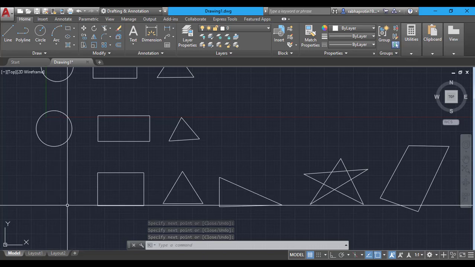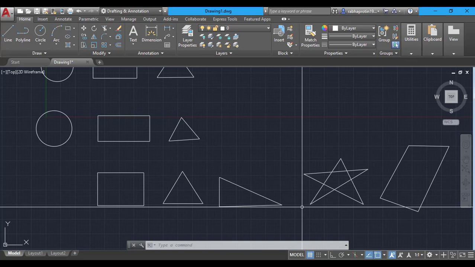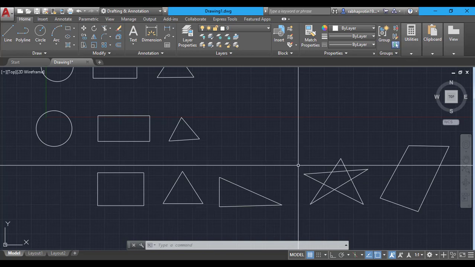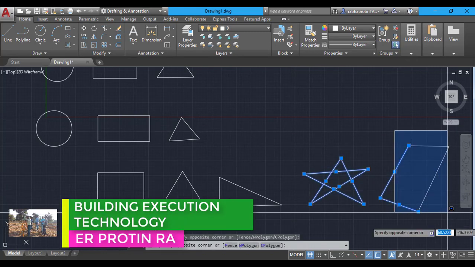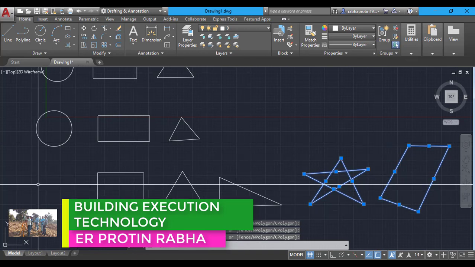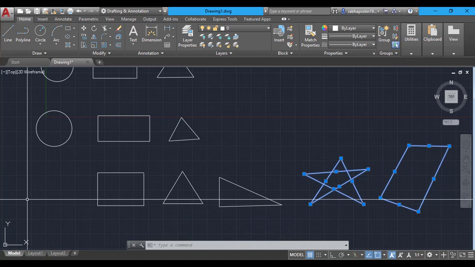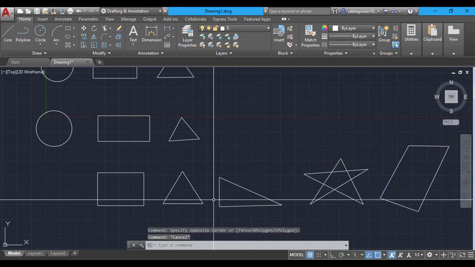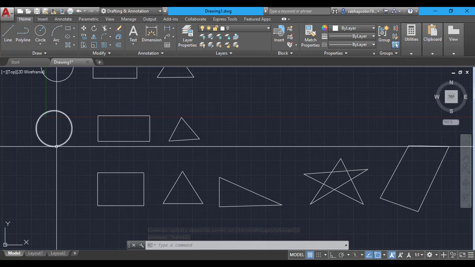Now say you want to bring back this circle, whatever you have deleted just now, without deleting the drawings you drew just after deleting the circle.